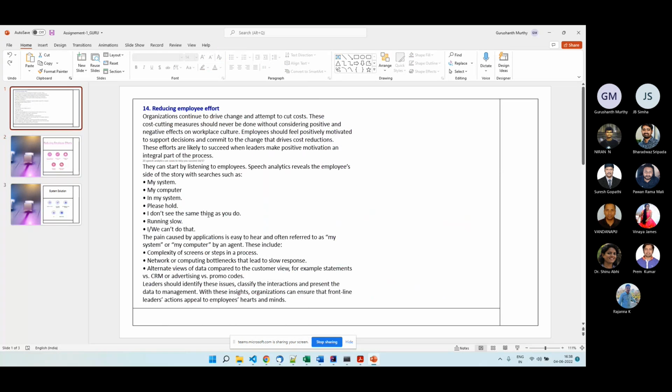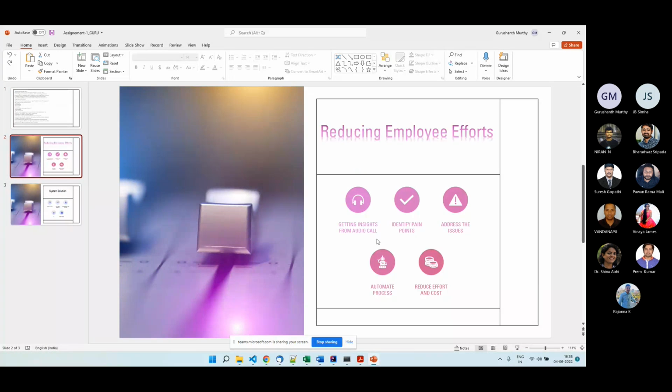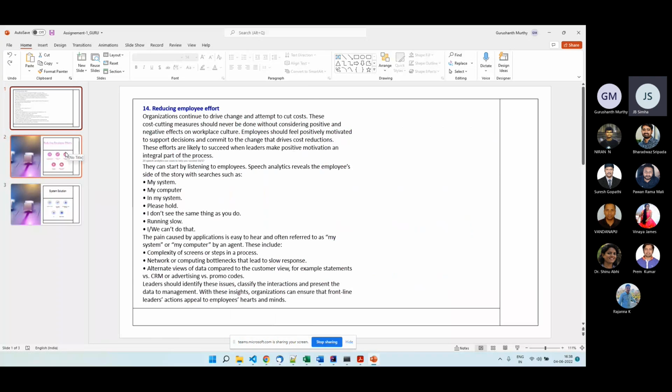Those things we can identify in the audio. I mean, when we convert audio into text, then we can apply. That's why I asked you, you are expecting the employee to speak. Yes, definitely they will say something. He has to engage. They will call, raise a ticket. They will raise a ticket with ServiceNow. Okay. They will not speak. Then what will you do?